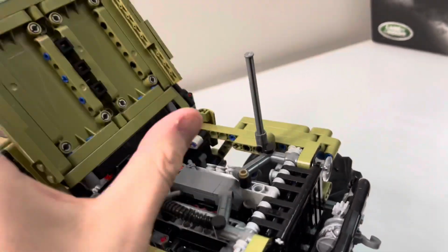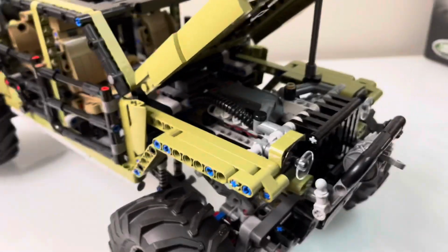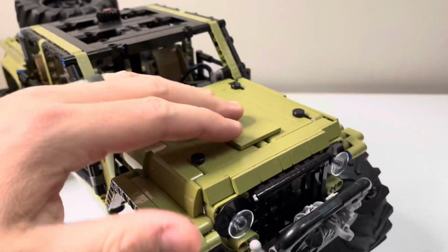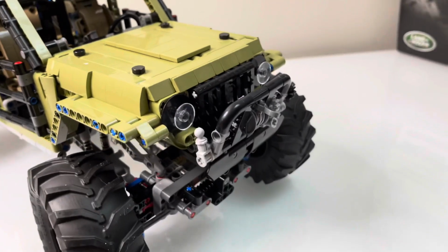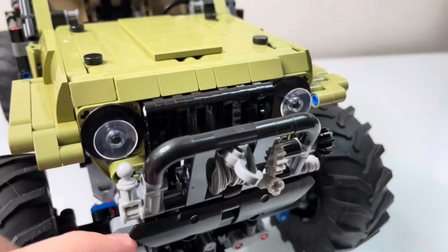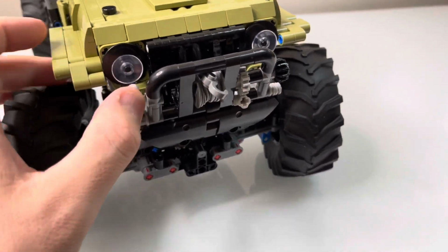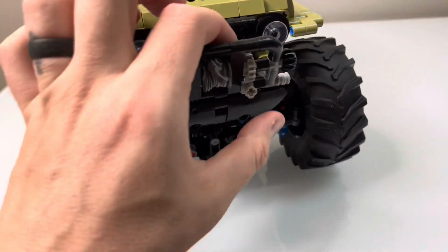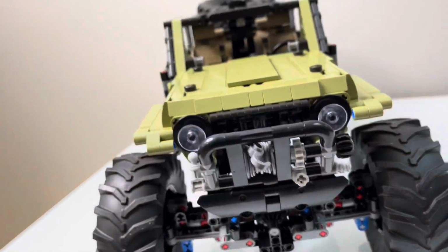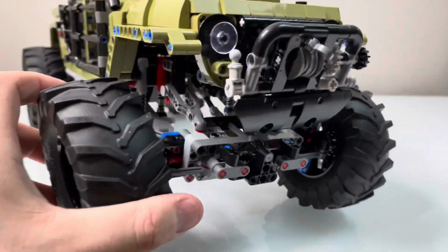There is even a kickstand for the hood, so you can prop the hood up. That's really nice. And then there is this stud here, so when you put that down, you can clip it into place. So that's really cool. On the front, you do have the winch incorporated right in front of that classic Jeep grille. There is also a lock on the winch, so you can engage that, and this right here will lock into that gear and stop the winch from paying out. So that's very nice. You have a nice bumper on the front, very cool.